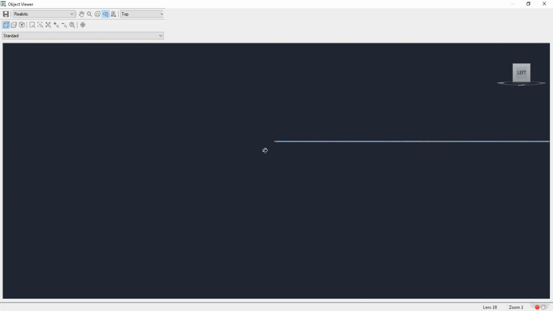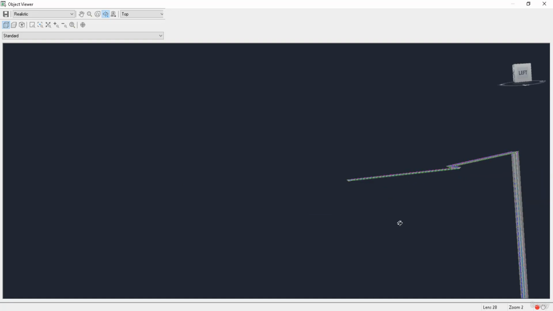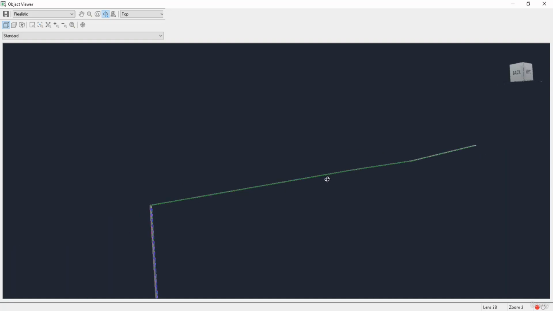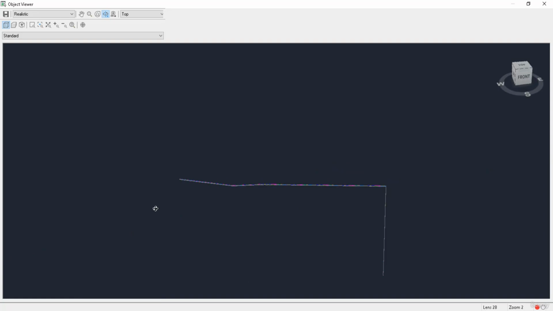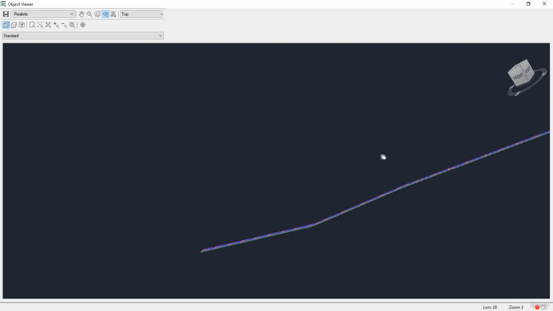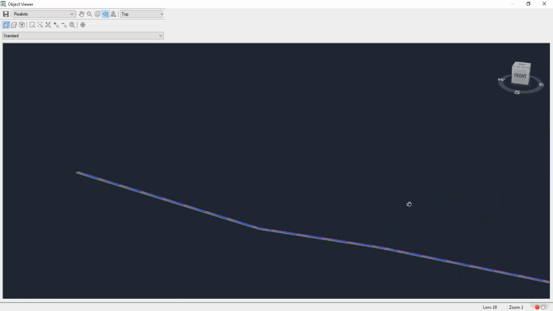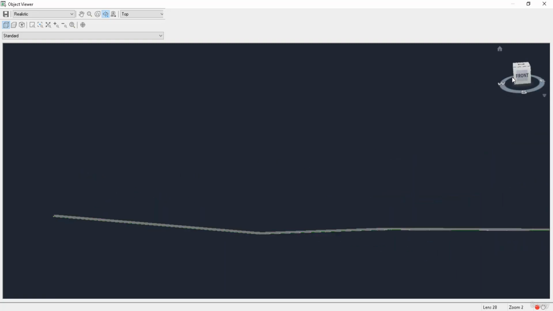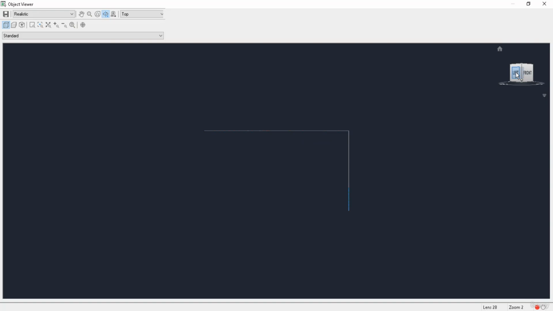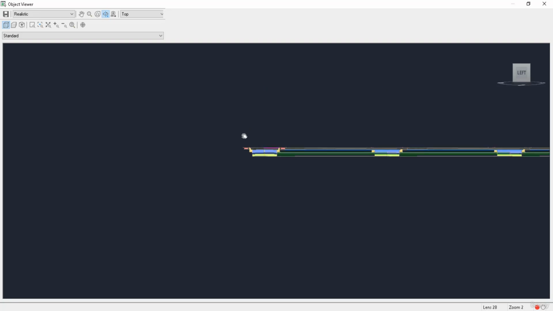If we watch it closely from the other corner, we can see this section view. We can zoom, pan, and orbit as per our requirement to visualize it properly. This orientation seems perfect, so all we need to do is simply zoom in and pan.